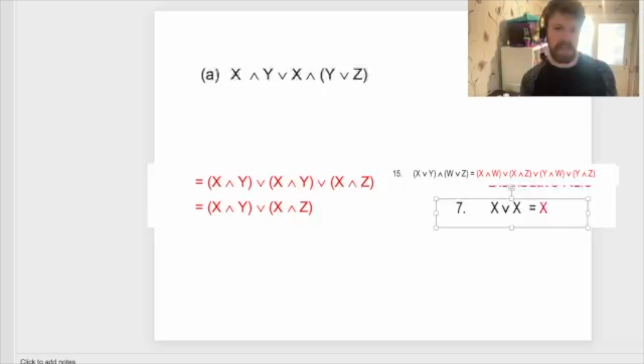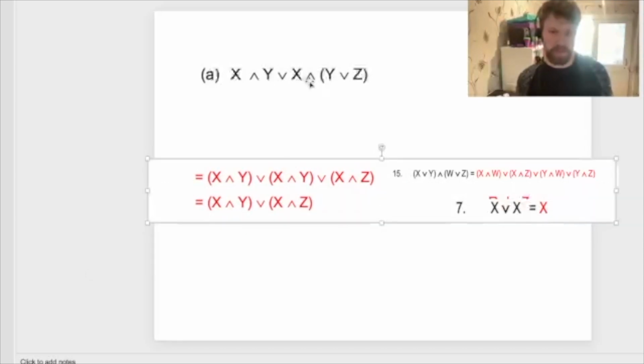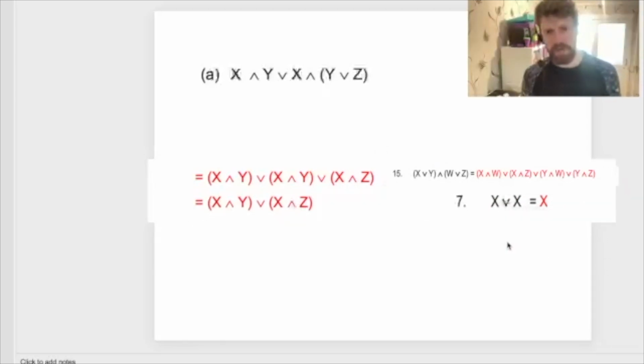So yeah, here you can see that I've used the distributive rule to expand the brackets here, and then essentially what we've done here, which may be a little bit more difficult to see, they've used rule 7, which is x or x is equal to x. Well, can you see here how they've done that? They've actually cut out one of the brackets, completely cut out one of the brackets there. So you've got x and y or x and y, and that's simplified down to x and y, because even though there's two values in there, they're still exactly the same. So you've just cut them down from 2 to 1.